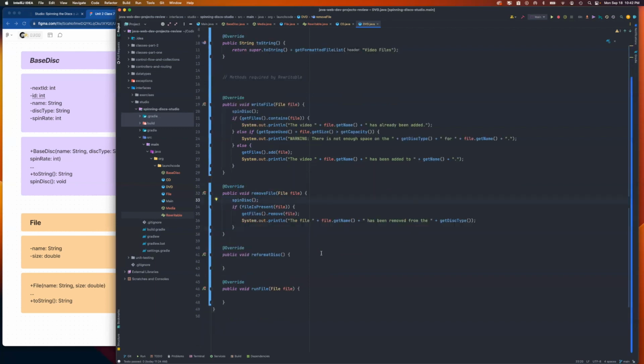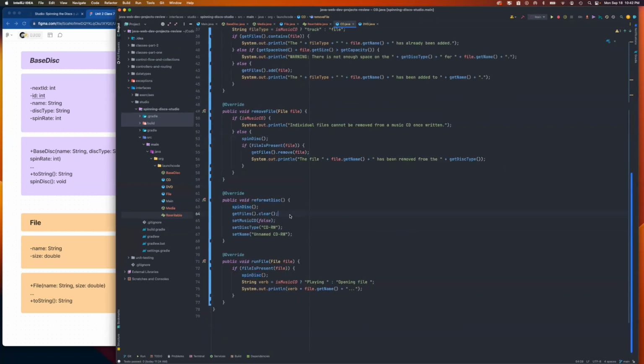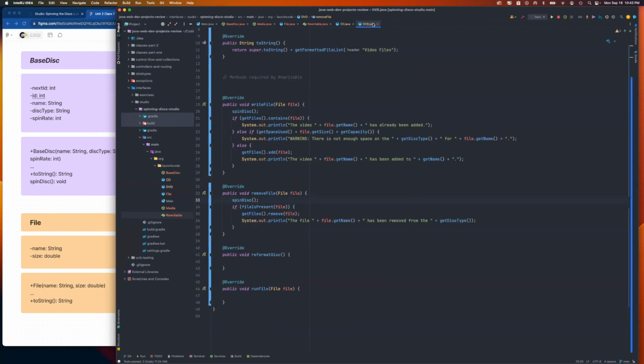Okay, override, reformat. Reformatting is simpler because we don't have to worry about the music CD stuff. So we're just going to say spin disk and then get all files and clear. So put that in here.